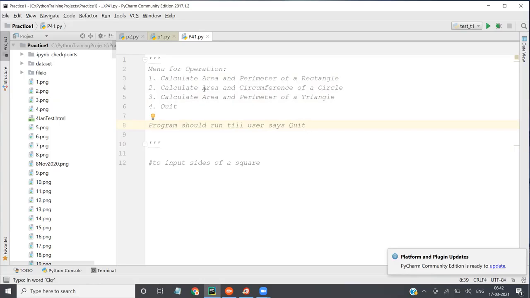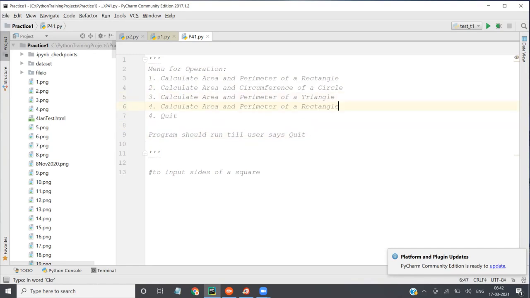Let's say I'm going to say square here, and I'm going to write a function for square, and let's say 5.